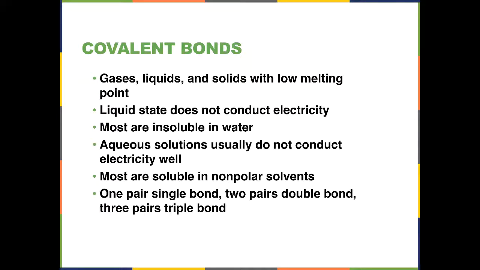Now, the other thing that can occur is you can have more than one bond. If you share one pair of electrons, then you have a single bond. If you share two pairs of electrons, you can have a double bond. If you share three pairs of electrons, you can have a triple bond. And so different kinds of sharing can occur in an attempt to fulfill that rule of octet, which is sort of overarching all the interactions that occur.